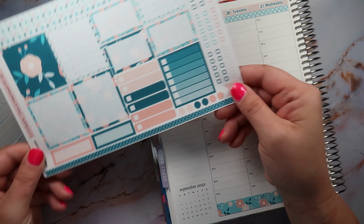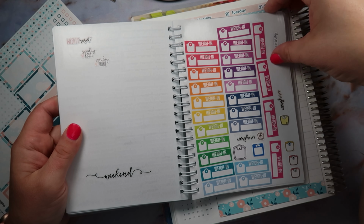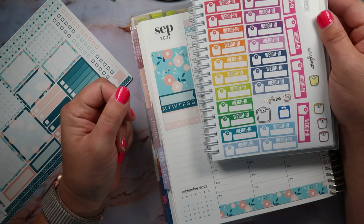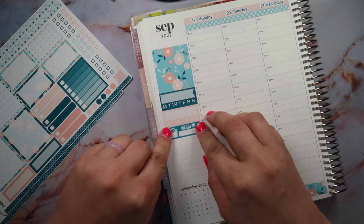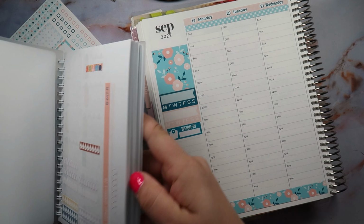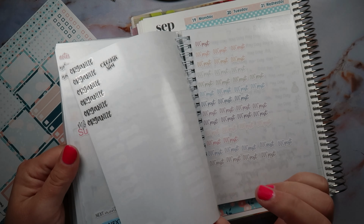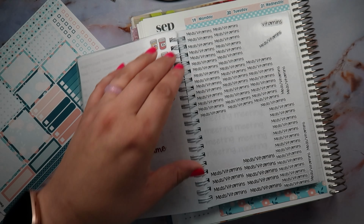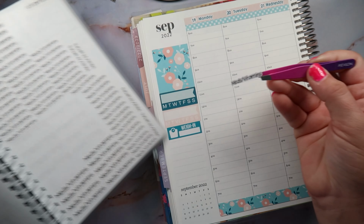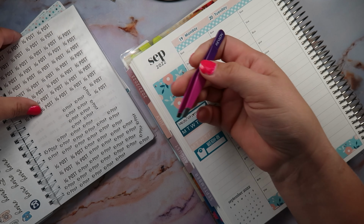And I think I'm going to put on a weight tracker, because I know I have one on one of these books. Maybe not this book. Oh yeah, here. So let's see here. Just all lined up, and that's fine. All right, now let's pick out words for this, because it's going to be meds and vitamins, and then IG post. These meds and vitamin stickers, and also the IG post stickers that I'm about to use too, were created by Elisa Ravell.